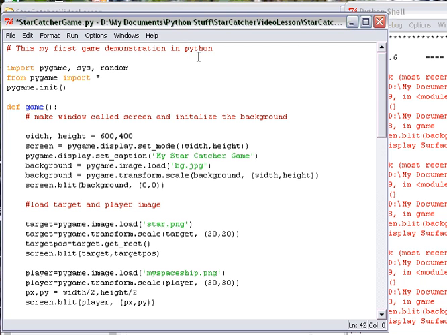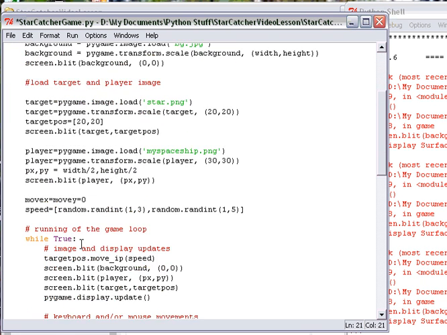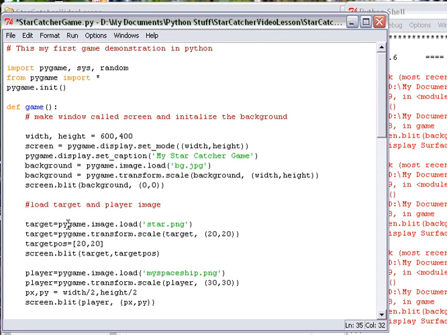Today we're going to do clock animation. I'm going to first have to change the way our target position is loaded. Before, we were using a get rect of the icon, and now I actually want to set it into an XY little array here. Target position 20 by 20 is the XY location that it will start. I'm doing this because down the road we're not going to move it like we were with this move IP command based on the speed. What we're going to do is move that with XY commands based on incrementing it that way.